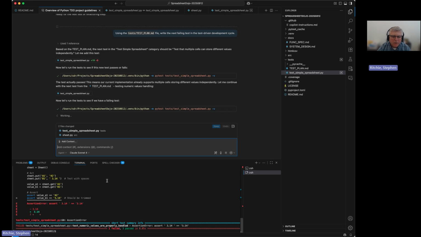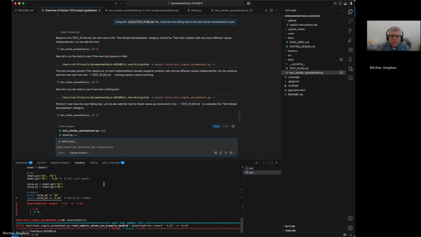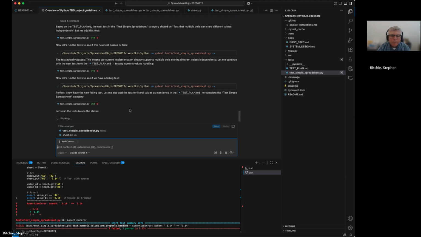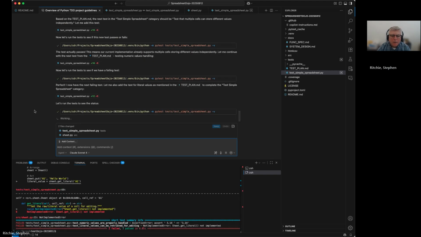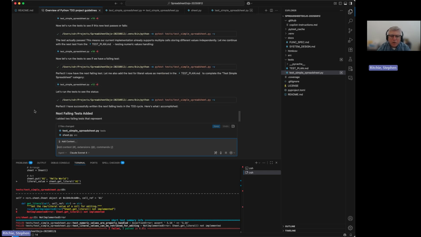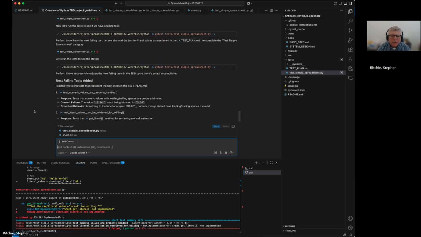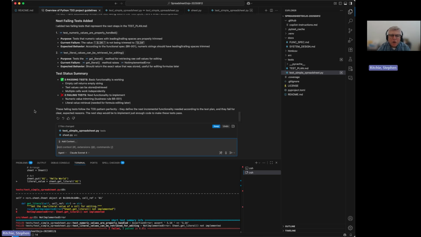And now it found that it has a failing test. So we're going to see that get literal is not implemented. So this is our failing test.